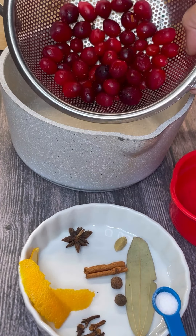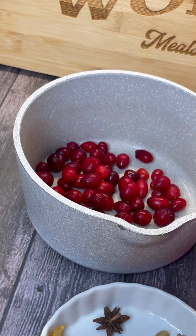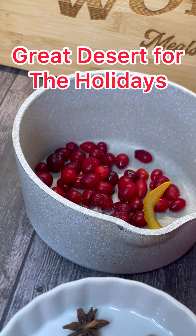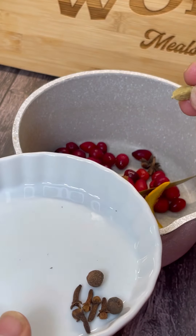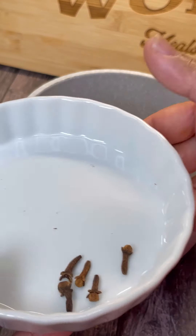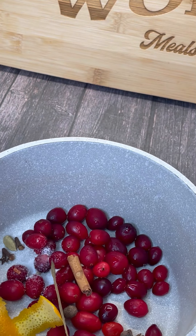To start with the topping, I have my fresh cranberries going into the pot. For spices I'm adding two pieces of orange peel, a quarter teaspoon of salt, one bay leaf, one piece of cinnamon, one star anise, one green cardamom pod — I have three of those — one went in already, that's allspice, and here I have five cloves. We're going to have to fish all this out, so this is why I'm counting exactly what I put in.